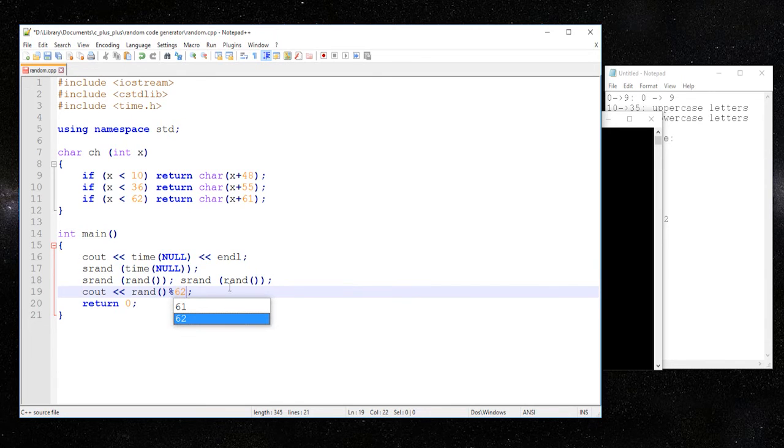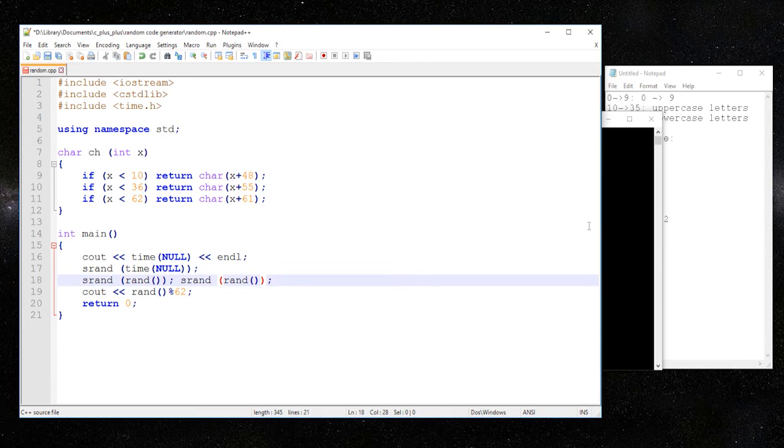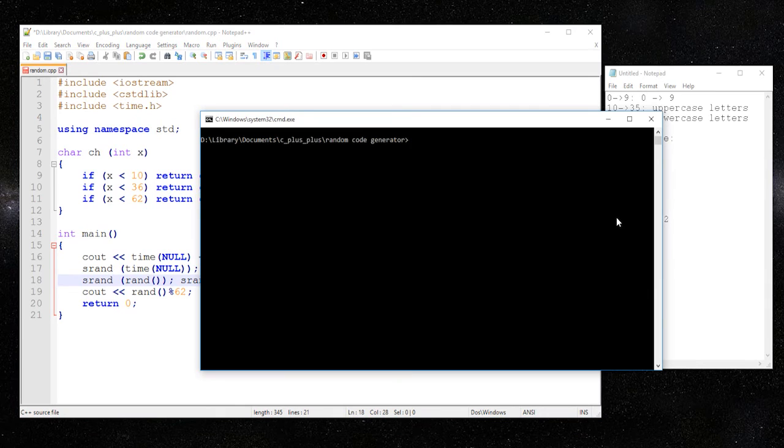I do modulo, which returns the remainder when I divide by the number here. So for example, if rand is 63, it's going to give me the remainder which I get when I divide 63 by 62. So this will look very different now.